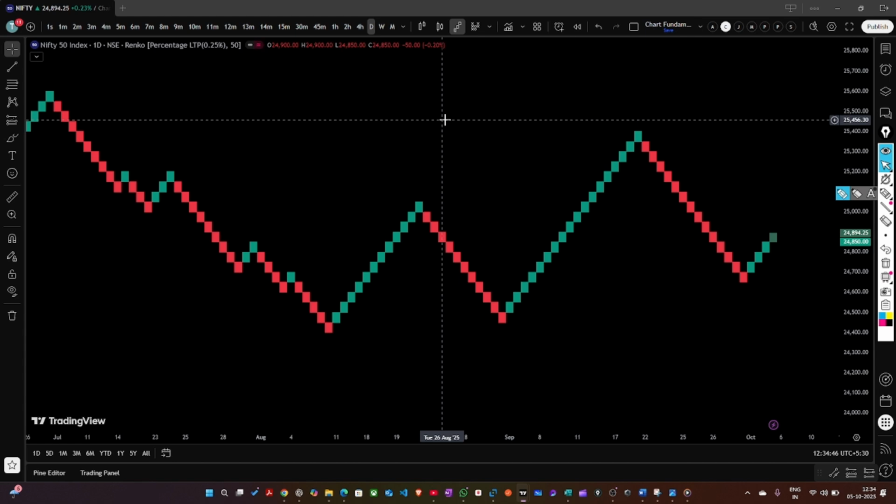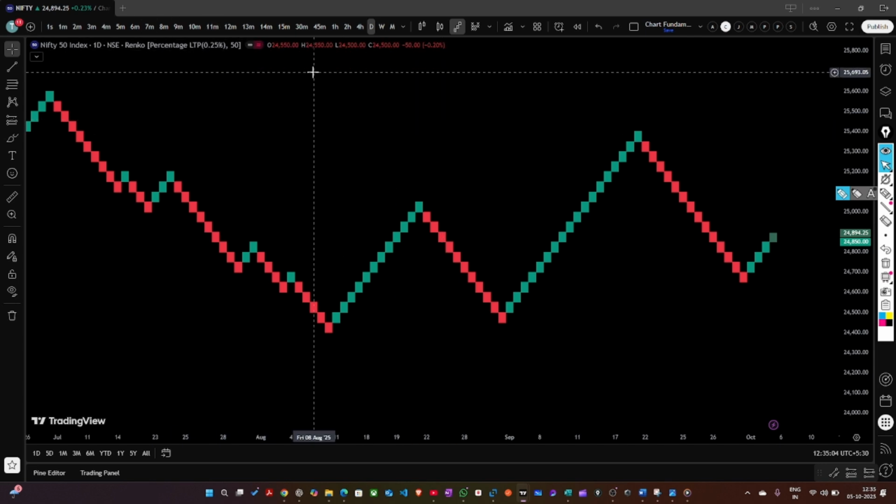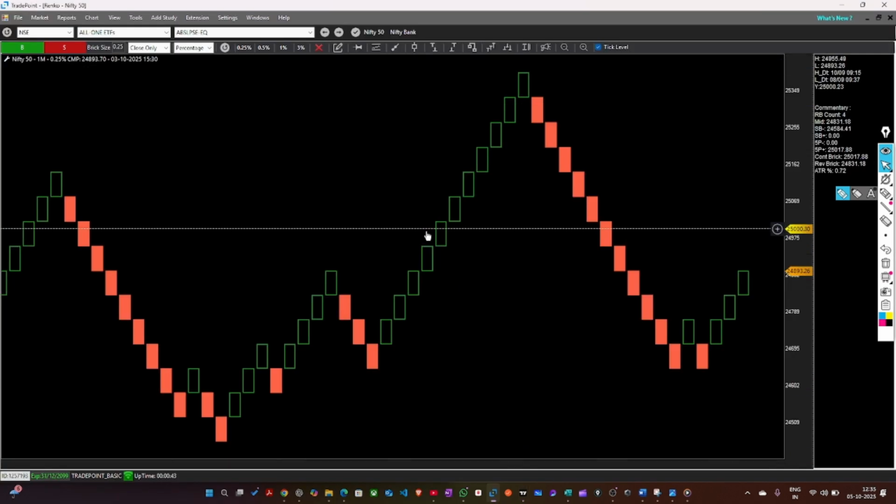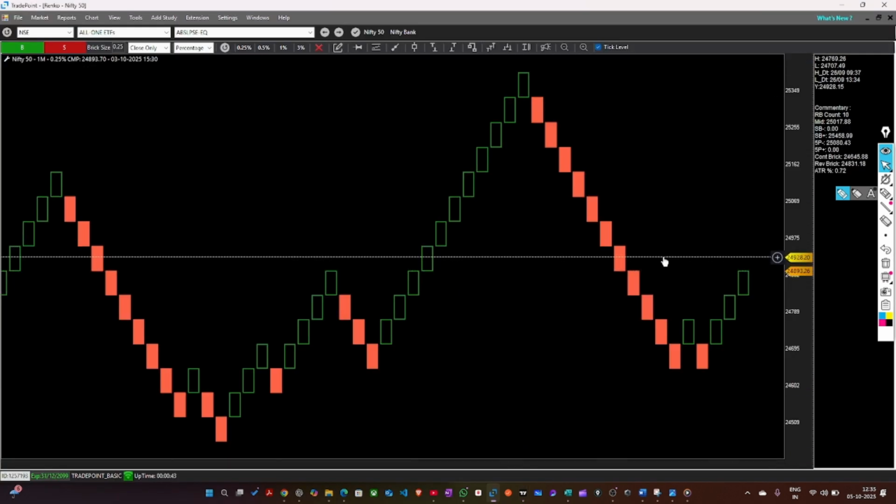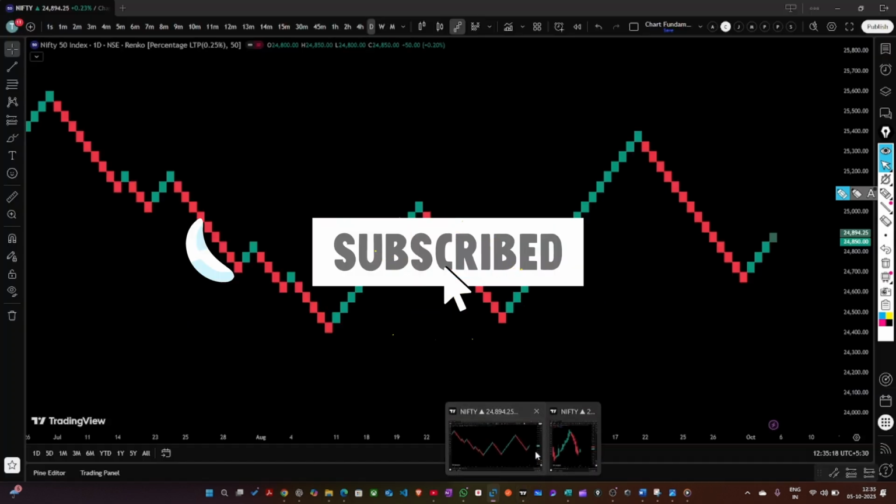Okay, so for a beginner, that is a lot of money, and I don't think shelling out that much makes any sense. So in part 3, I will be teaching you how to master the brick size, and I'll also be teaching you how to save this 38,000 and still be able to use Renko like this. Okay, so let's see you in part 3.